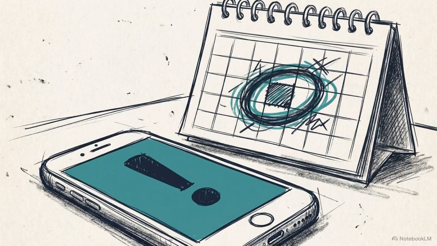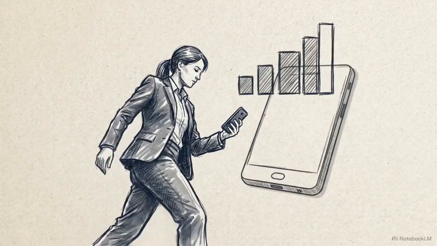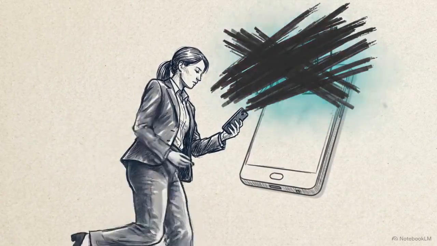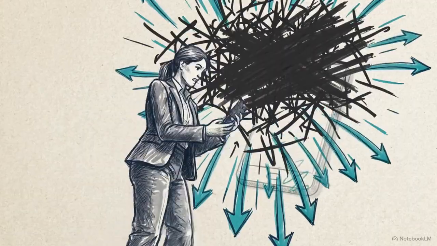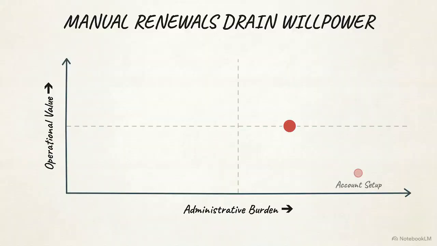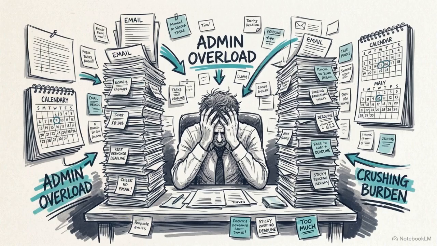If you miss a single manual calendar alert, the plan expires. Your employee or field device abruptly drops off the network, losing all connectivity until you realize what happened and log back in. On our framework, this manual tracking system plots as an unreliable but unavoidable chore. You are trading software automation for sheer willpower. Relying on email aliases and manual calendar reminders transfers the entire burden of proactive monitoring onto you. You turn connectivity into a daily administrative task.